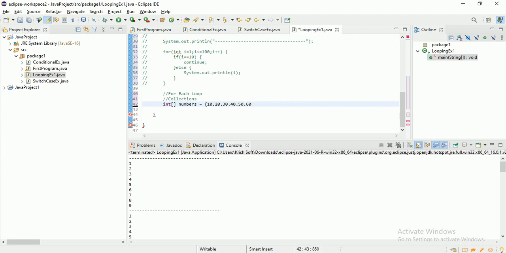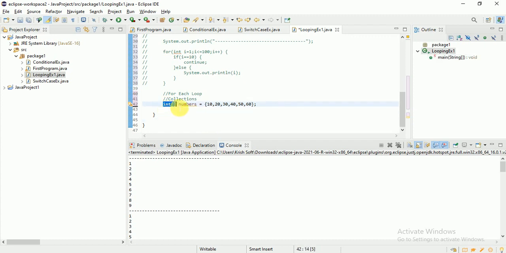With a collection only this is possible. It may be an array or array list or set, map, whatever it is. If you want to store multiple values into a single variable, you need to make it an array. For now, later we will discuss the remaining collections.